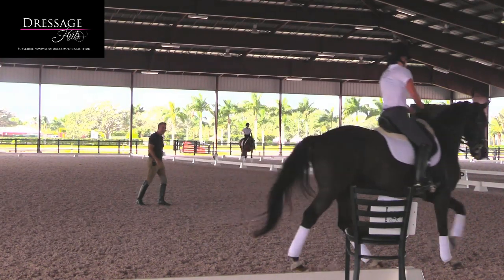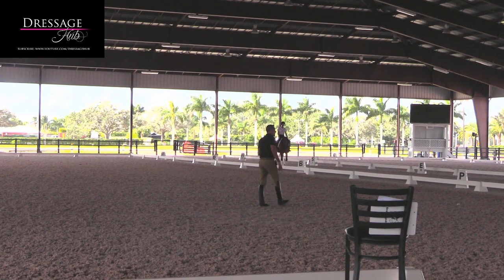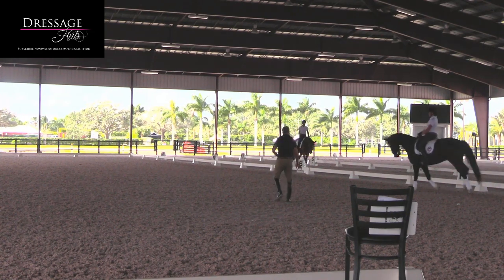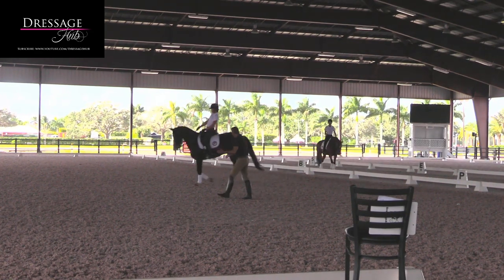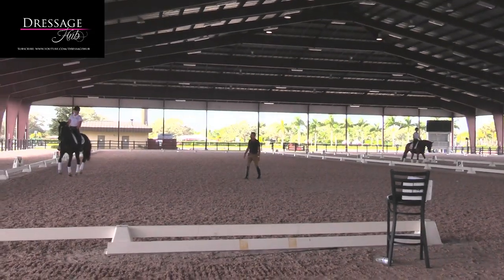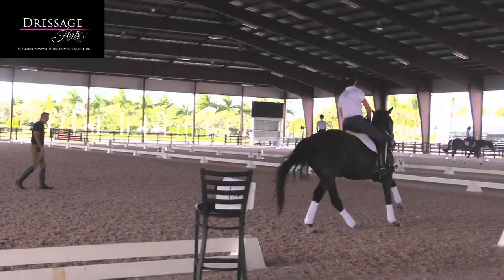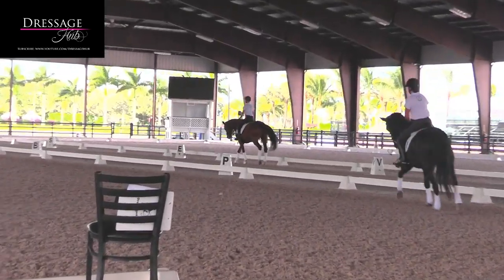Okay, the problem is you said canter again, but there was no consequence for him stopping. Do you understand what I mean by that? You have to go, Mama didn't say stop, okay? Extended canter, go. Remember what you did in the trot. Concentrate on the passage to the extended trot in this canter.